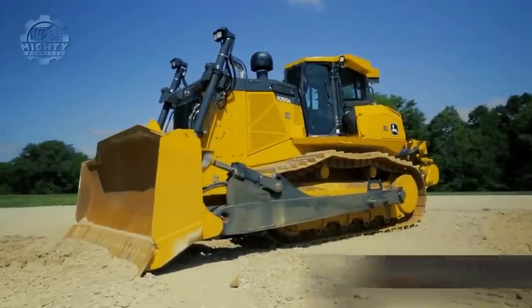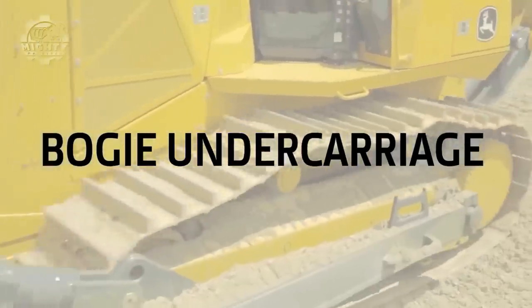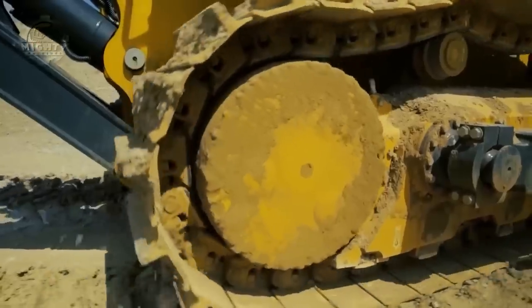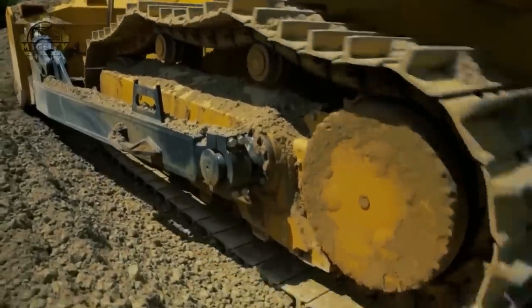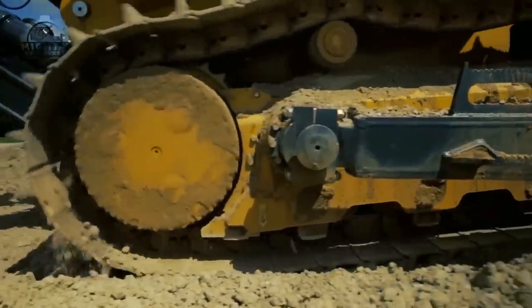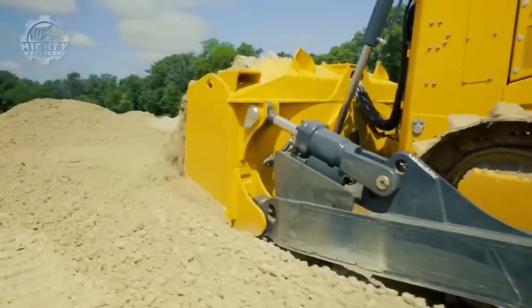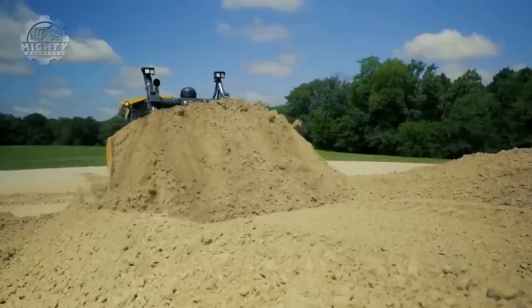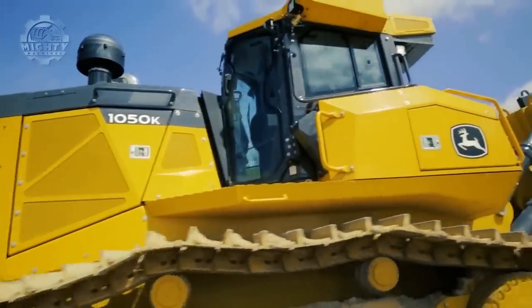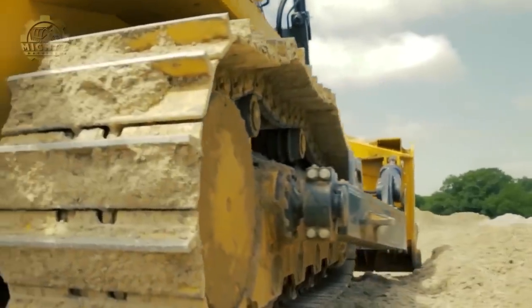John Deere has been known for providing the world with high-quality machinery, and this time we'll focus on their bulldozer, the John Deere 1050K. Its promises are easier operation, high-quality performance, and operator comfortability. Powered by a 261-kilowatt engine, its 43,100-kilogram machine with a 5,600-millimeter-wide blade can function and perform tasks excellently, with a total speed of 11 kilometers per hour. This machine works with John Deere Connected Support, which helps prevent downtime and combat operator challenges through revolutionary technology-based solutions.